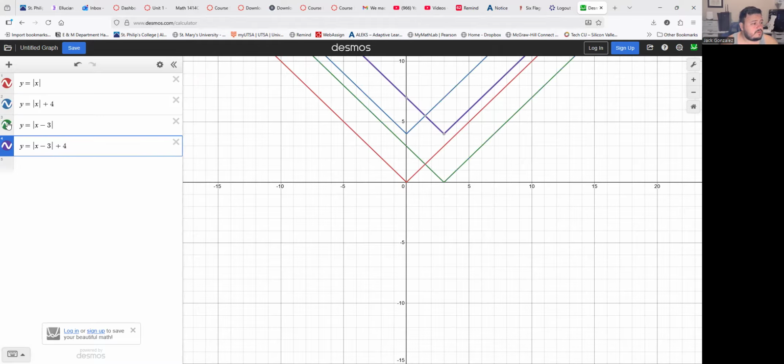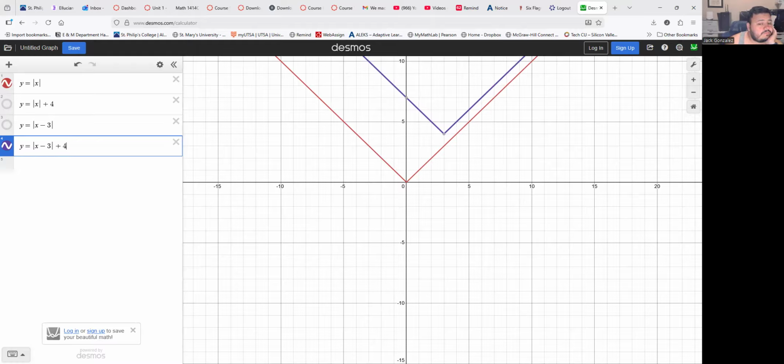So piece by piece, right? The original shifted up 4 if it's outside, shifted to the right 3 if it's inside, and negative. All at the same time, it's 3, then 4. So this is what they want us to graph. Okay, so you can use graphers or your graphing calculator, but what I want you to understand is where do they shift and why? Like more of the concepts, not graphing by hand necessarily. Just remember, right? What happens if it's out here? What happens if it's in here? That's what I want.